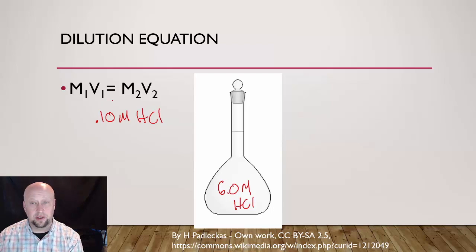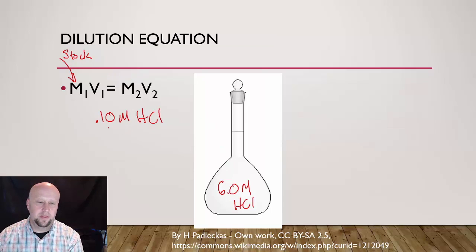The dilution equation, for those of you that have done your gas laws already, you'll notice that it looks a lot like Boyle's law. And essentially what it means is your initial molarity times your initial volume is equal to the final molarity times the final volume. Okay, usually what we would call the initial one is we would call that the stock molarity. We would call it the stock because if I went back into the stock room and I pulled out my 6 molar solution of HCl, that would be the stock solution.